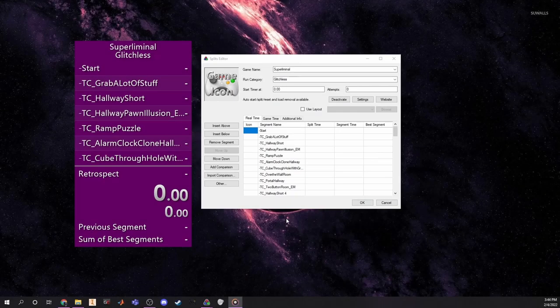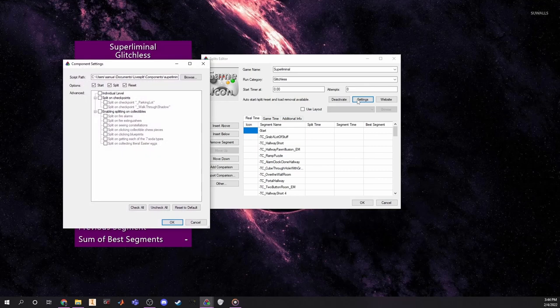Now that we have the correct LSS file downloaded and opened in Livesplit, let's talk about the autosplitter. If you're running on main categories, such as glitchless or all collectibles, then we can just use the normal autosplitter. Make sure it's activated and go to settings. Here, you'll see several checkboxes, and depending on what you're running, you can select different options. Individual level is only for IL runs. Don't check it if you're doing full game run-throughs, otherwise you won't pause the timer on loads.